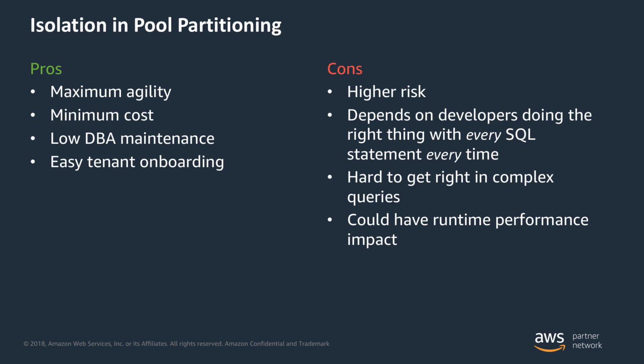But there are some downsides, and there's a reason why, if it's this good, why doesn't everybody do it? Well, because there's a little bit higher risk in terms of what you're exposed to from an isolation perspective. It depends on your developers, on your software engineers, doing the right thing with every SQL statement every time. And that is even more important in your really complicated SQL queries where you have nested tables, nested joins. Maybe you have correlated subqueries. All of those things have to get those where clauses correct to both isolate from a tenant's perspective as well as the normal search query that's going on in the where clause for whatever business operation you're trying to perform.